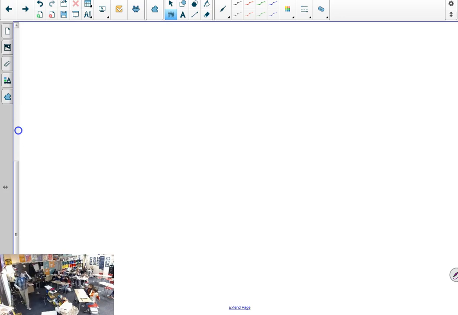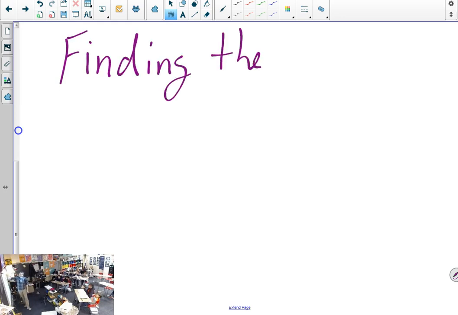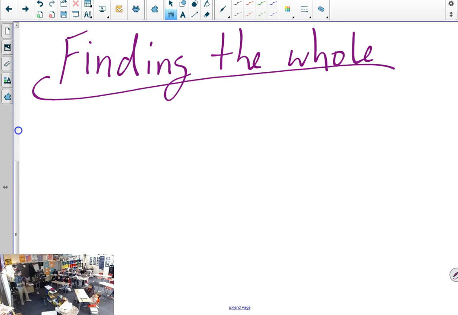So if you needed to find the whole, I would label or give this some kind of indication, finding the whole. I'm going to set up an easy problem to walk us through this to start, and then maybe we'll look at some more complicated ones. I forget if this has been in your homework already, or if it's not in your homework till 5.3. So somebody can help me out if you recognize this.